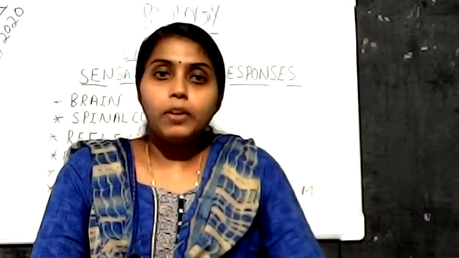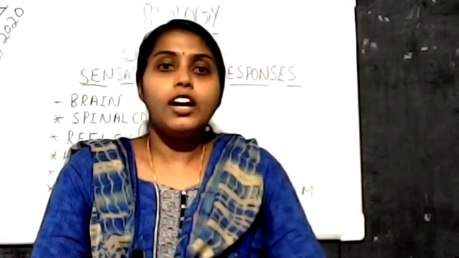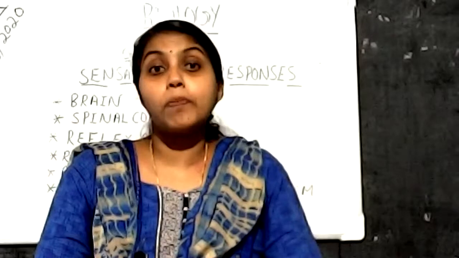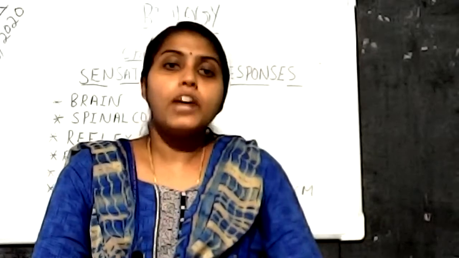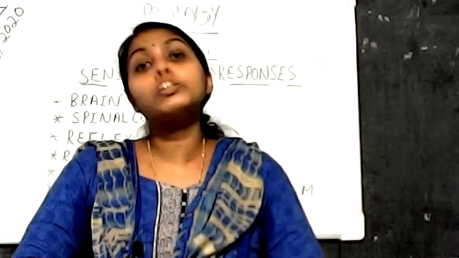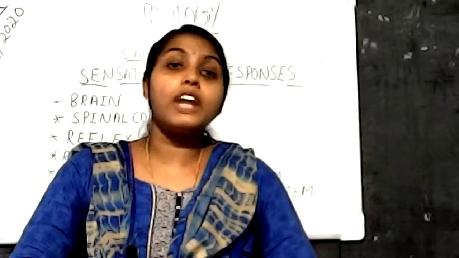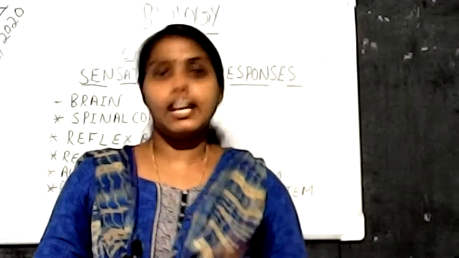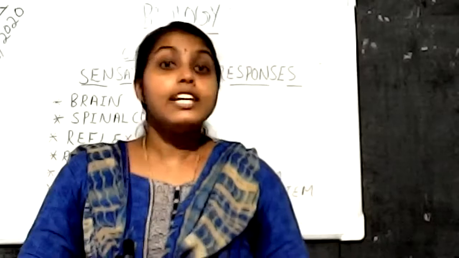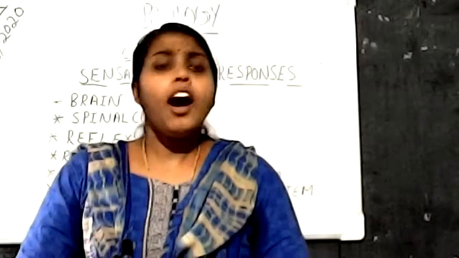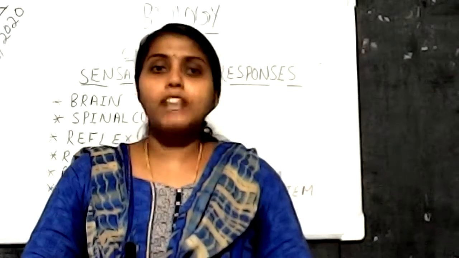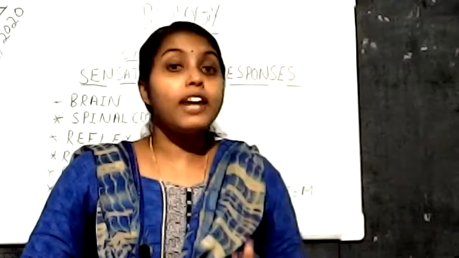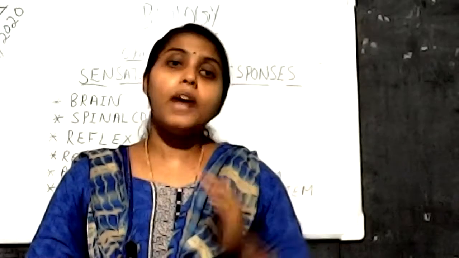So we have covered the structure of the brain, is it? We have studied the five parts of the brain and the function of each part. Then we have to study the next topic, the spinal cord. Before that I have to tell you, our nervous system, as we studied in our previous class, is divided into two: the central nervous system and the peripheral nervous system. Under the central nervous system, as its name indicates, are the parts in the center of our body, that is the brain and the spinal cord. Brain we have already covered. Next, we are going to study the spinal cord.